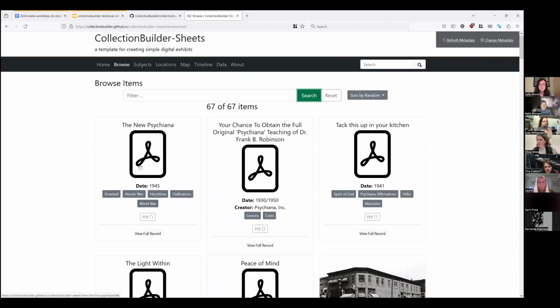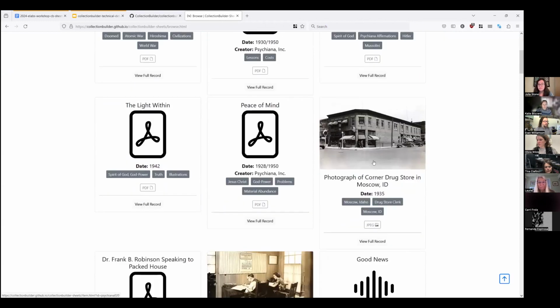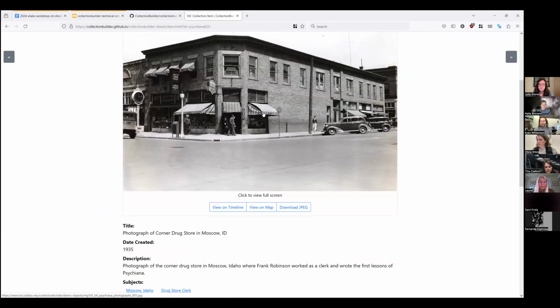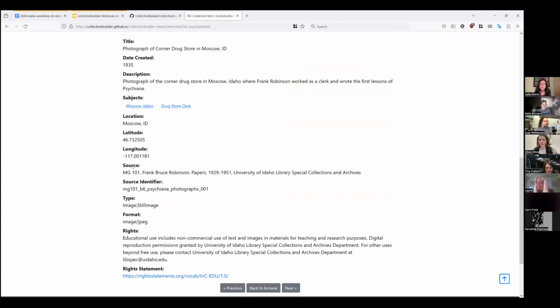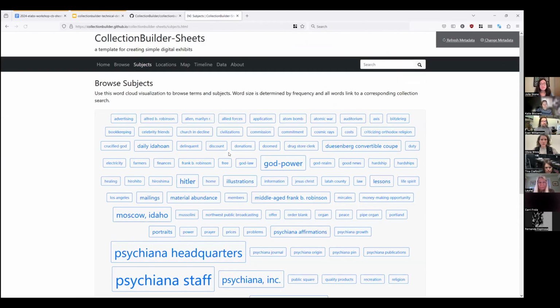Each row of your spreadsheet is essentially an item. That item metadata is going to be represented in a lot of different ways. Here it is as a little card representing these various PDFs. Here's one that's representing an image item. Here's your metadata, the title, and the file name, obviously, the image that you can look at. And then here's all your metadata represented for the users to read, interact with and understand. That metadata also can be chewed up in different ways.